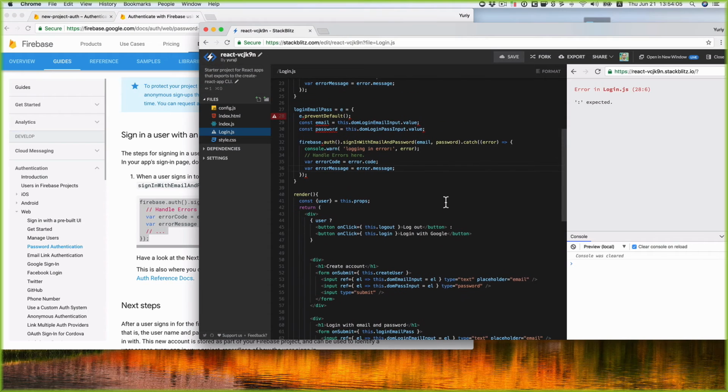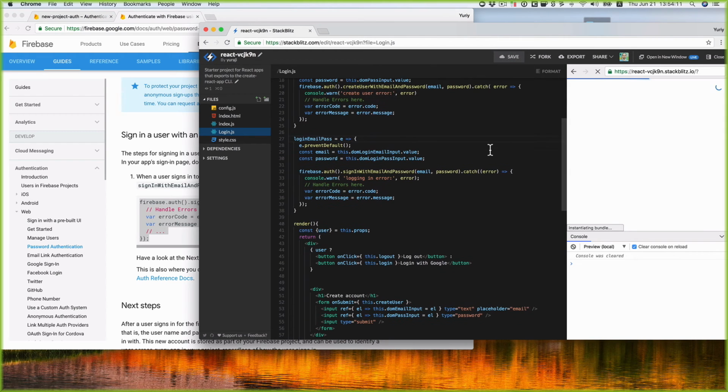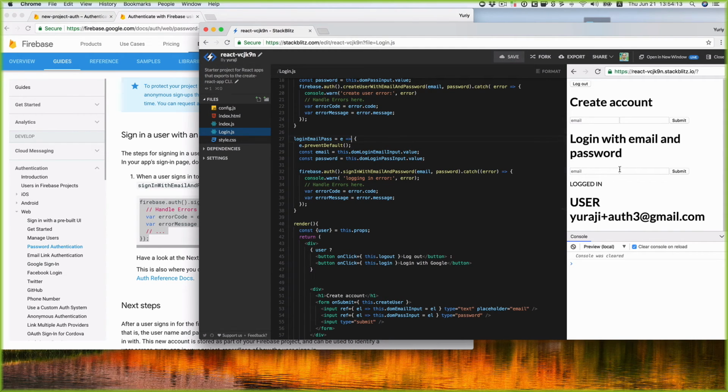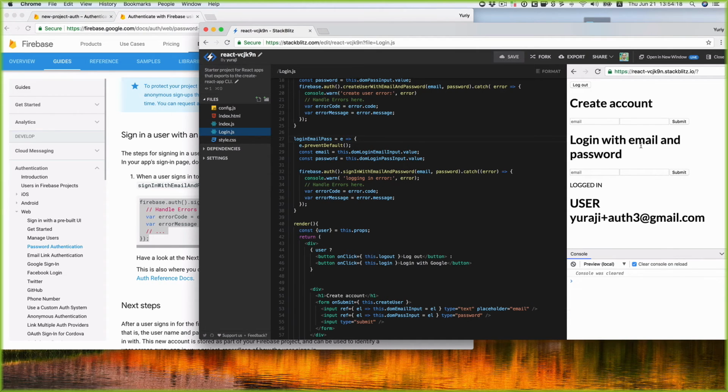Let me see where the typo is. Oh, I guess I forgot to complete my arrow for the arrow function. So now that everything is correct, I have these two forms. And in the actual application, I will, of course, hide the irrelevant ones. Now I kind of have everything displayed. And it shows that I'm currently already logged in with this user. And I'm going to log out. Now it shows that I'm logged out, and I can log in or create a new account.